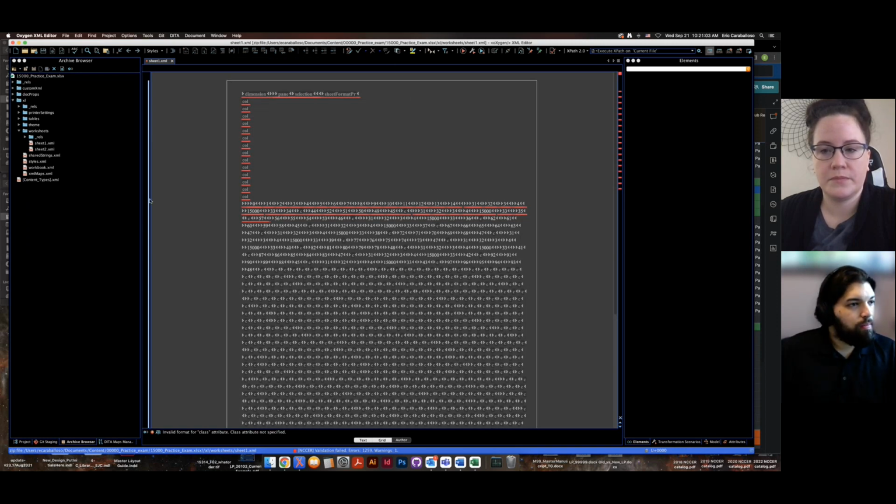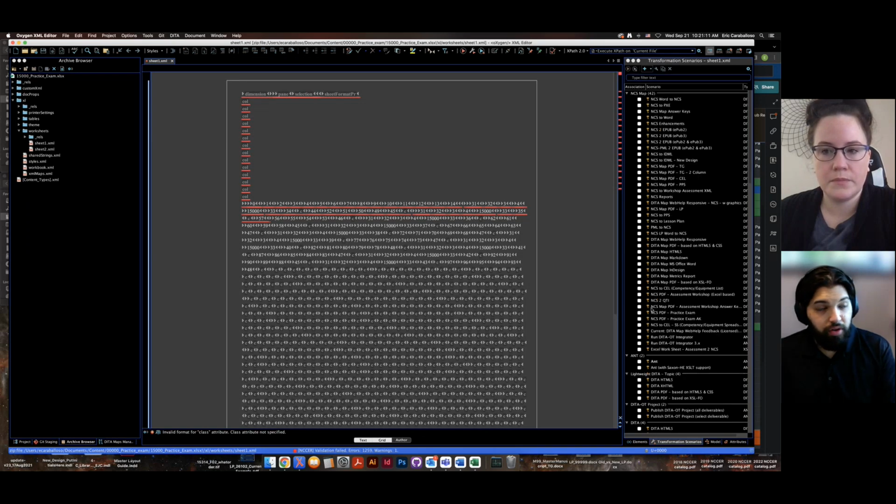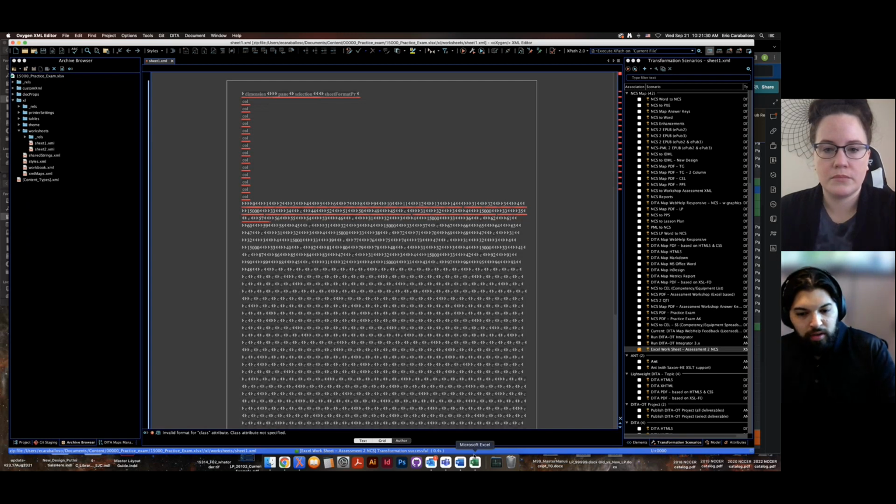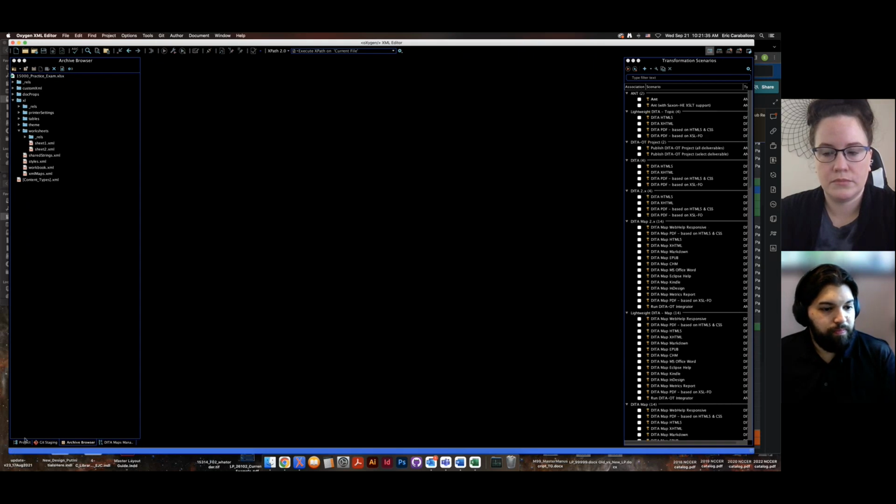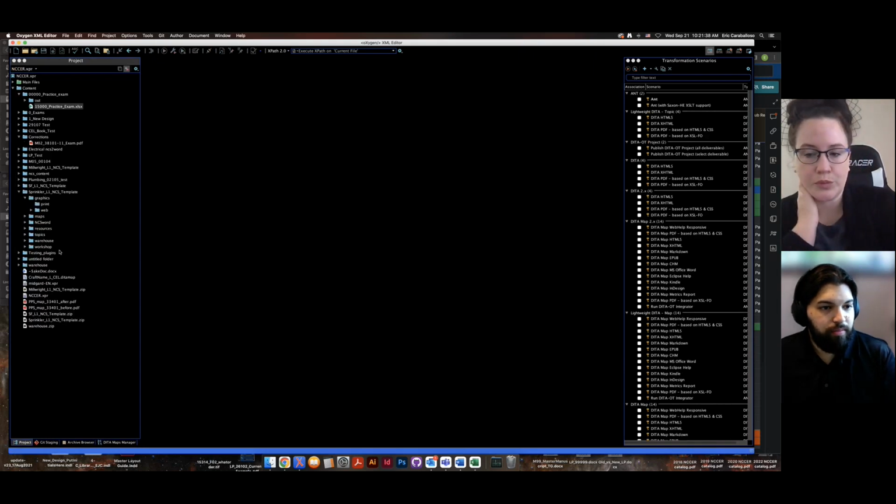Okay. Just making sure I get the transformation name right. It is Excel worksheet assessment to NCS. It's typically the one at the bottom. So this is just going to turn that entire Excel sheet into code. It does not take a long time. Now we can close this sheet, go back to our project tab, and we now have an out folder here.